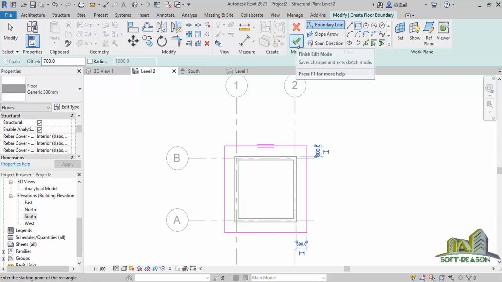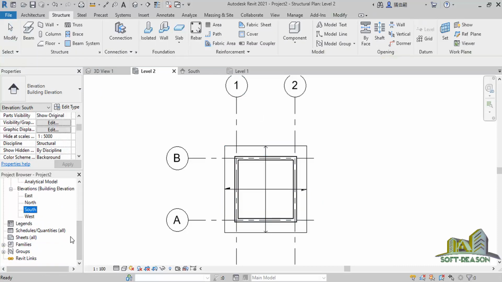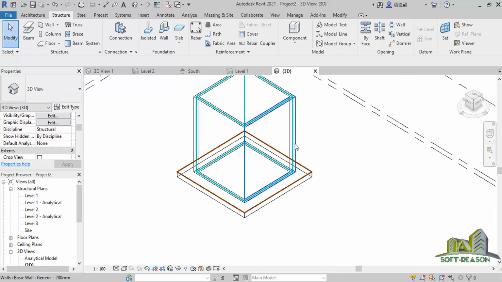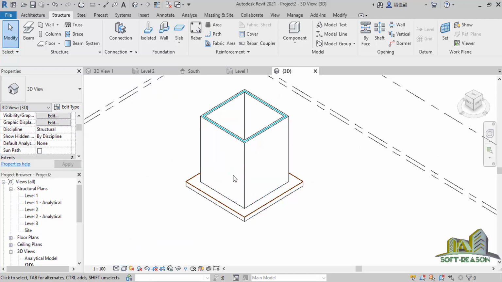So you click on the finished. Okay, so once you click on finished, you will check it. Okay, if you actually go to the 3D, you see you have something like this. Okay, mind you, why it is like this because it is in wireframe, so you can change it to hidden lines. You have something like this. So this is what we hope to have.